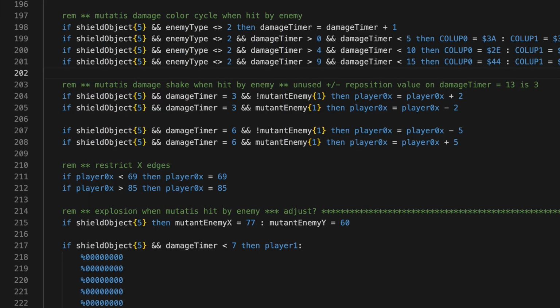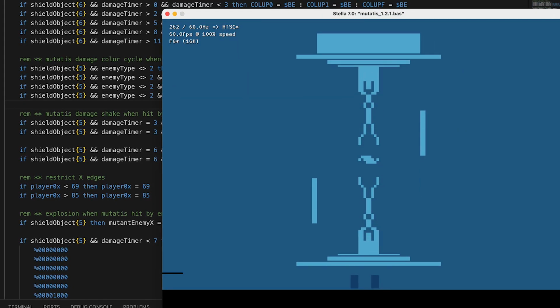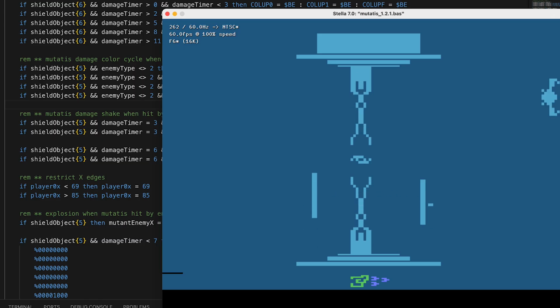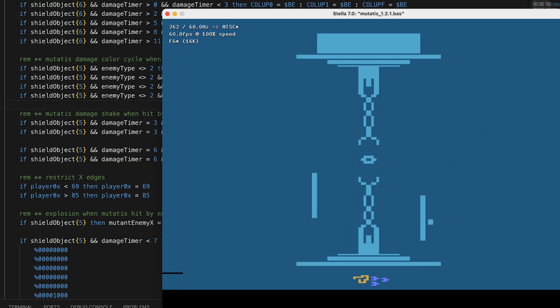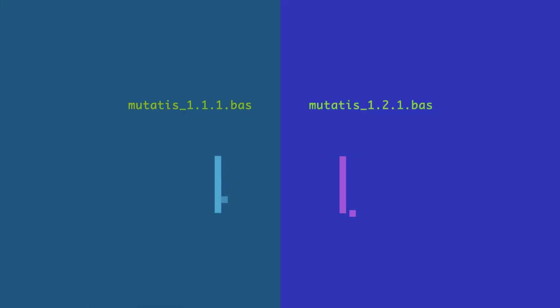Another change that these new parameters led me to brainstorm is Mutatis taking damage from the enemy mutants, not just in a color change, but also being shifted on its axis. How this affects gameplay, I'm not exactly sure, but it's a little bit more visual feedback to the player. Something I discovered accidentally when adjusting certain parameters was offsetting the eye on a shield when the shield possesses the eye. It offers a cleaner read during gameplay, I think.